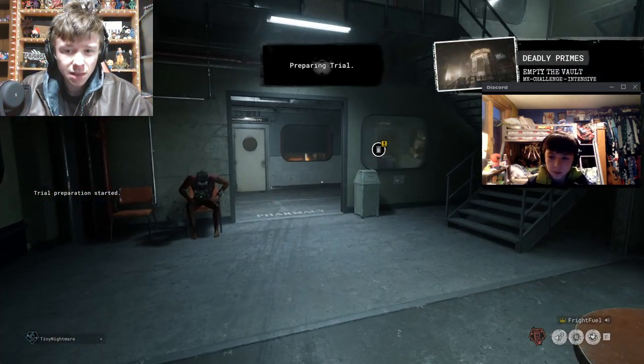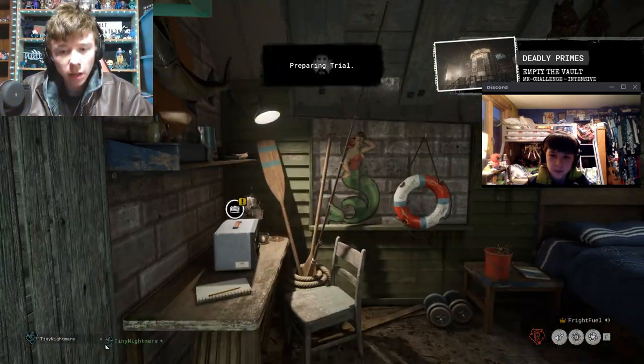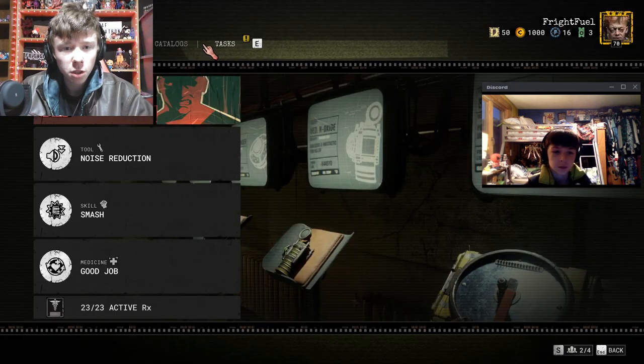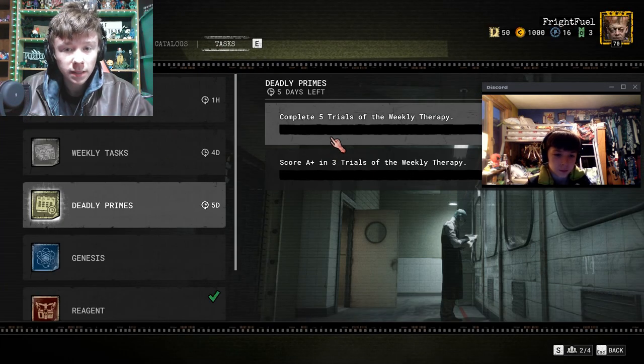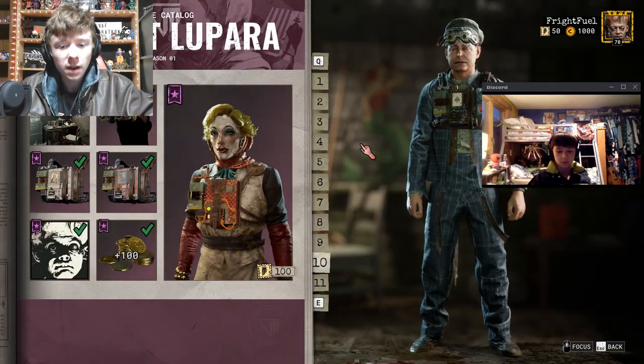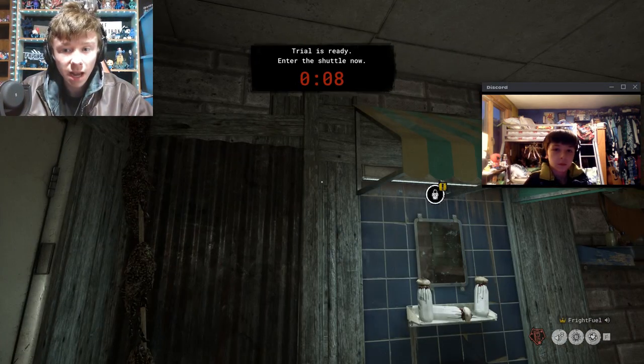I feel like Franco's in this one more than, well, not really. Franco's kind of in both of them equally, but here's my room. I almost finished the, let me show you, hold on, tasks, Deadly Prime Assets. Apparently there's no poster for this one, but if you go here, I'm on the 10th one, and I'm almost done with it. So I'm almost done with this entire catalog.